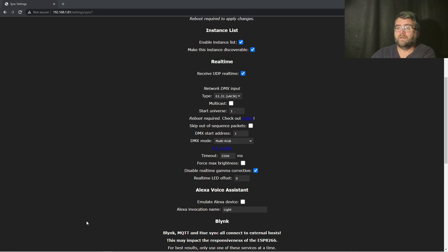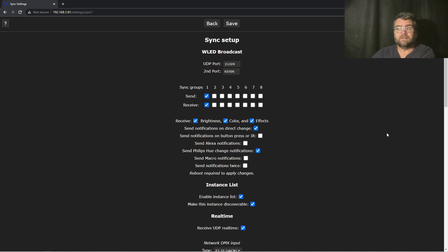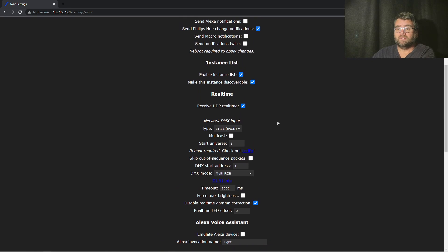Here's my lamp with my sync setup. Going back to the original menu — we've got Sync Interfaces. We click on Sync Interfaces, and last time in my last video we were looking at MQTT, but in this one we're looking at DMX, or network DMX. There are two options here: Art-Net or E1.31 — we're using E1.31. I think the only difference between these two is the port number; I'm not entirely sure. All these other settings are pretty much kept the same — I'm pretty sure they're the defaults — so as long as you've got your settings looking like that in your WLED, you should be good to go.